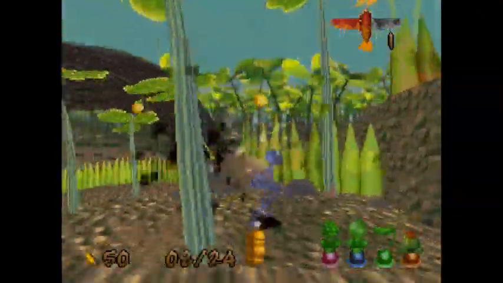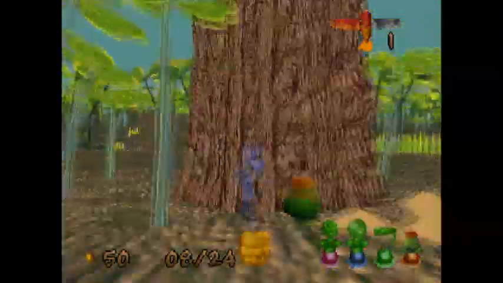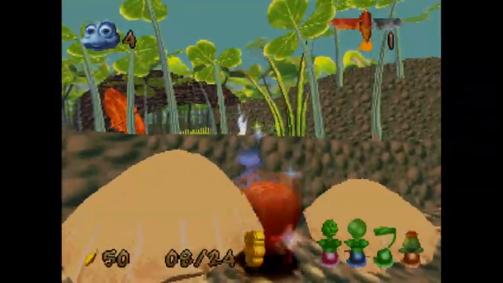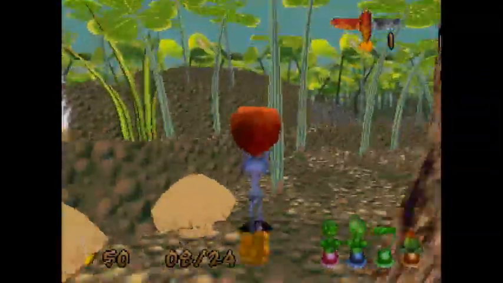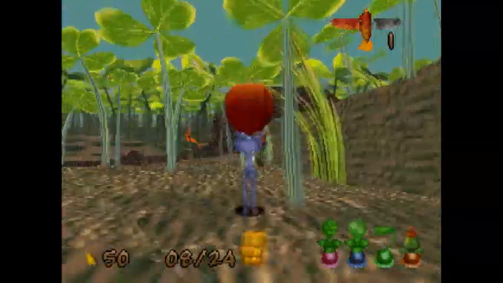Gotcha. Nice one. Alright, is there a pill bug up on top of there? I'm gonna assume that there is. Whoa! That was funny. Alright, let's find a lower ledge. Like that. Yes. This is gonna work.